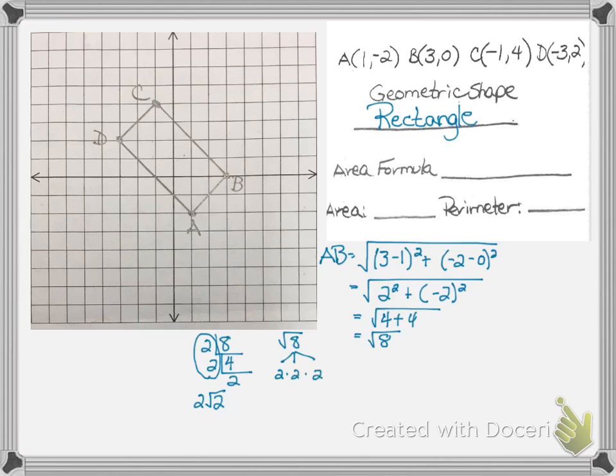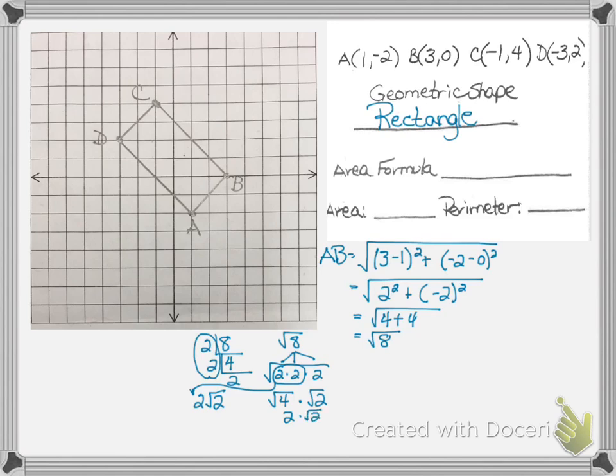The square root of 8 is the same thing as the square root of 2 times 2 times 2. And if you have 2 times 2 is 4, which is a perfect square. So when you circle 2 and take out 1 right here, that's the reason why, because the square root of 4 equals 2. Also, see if you can see it. This is also equivalent right here. And so we know that the square root of 4 times the square root of 2 equals the square root of 8. Well, the square root of 4 is 2.